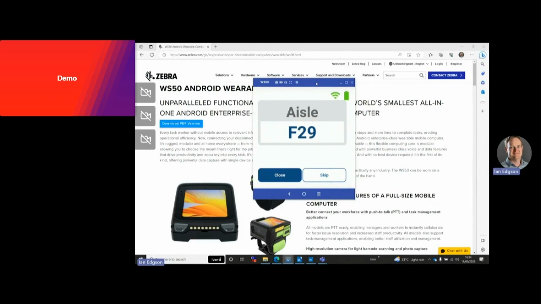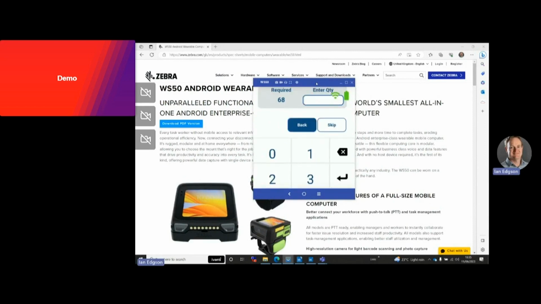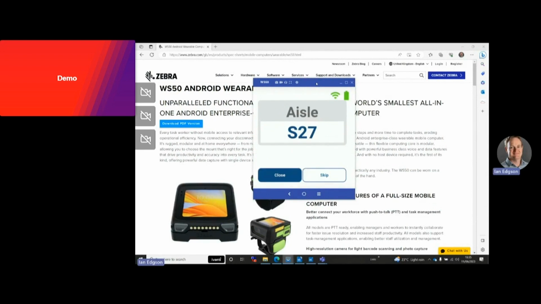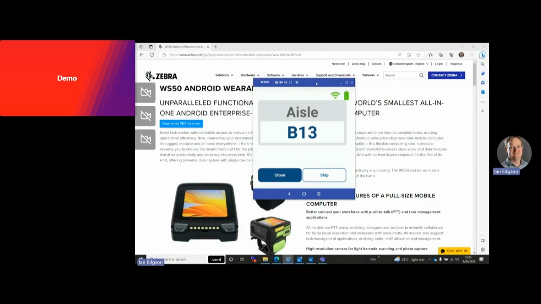Now if we go to the next location, again scrolling right and left to see additional information about that location, and then if we scan that location barcode, and this time we're picking 68, but what we're going to do is we're going to short this because only 66 is available. So if I press the short button, the keyboard pops up again, and I can scroll to enter the short quantity of 66. And I go to my next location, down that location, confirm that quantity, and again go to the last location, scan that, and easily confirm that quantity.